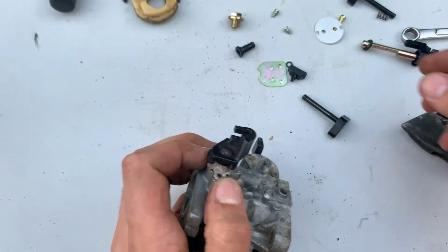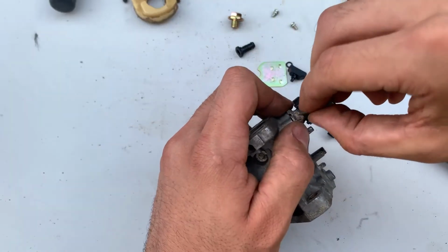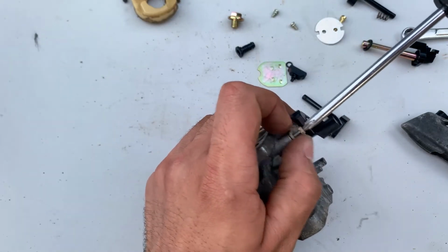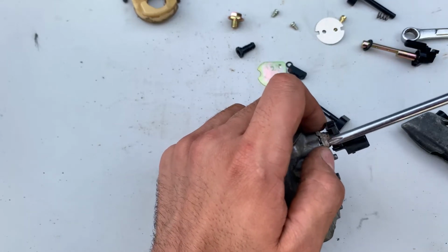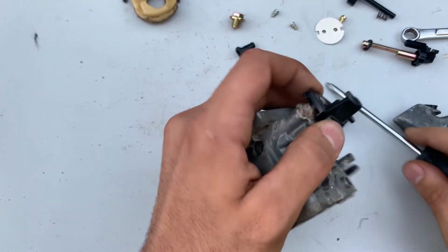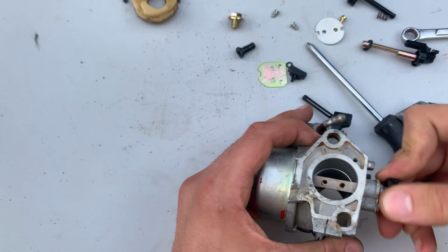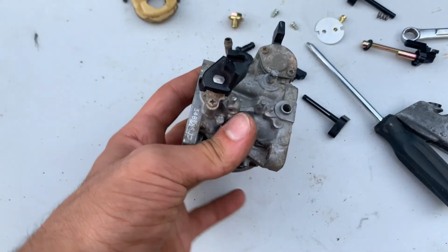Just testing it out, seeing if I put it in correctly. Finding my bolt that goes on there. It's a Phillips. Tighten that down. Don't over tighten it. Don't strip it. Just until you snug it up. Testing to see if everything still moves freely, and it does. If it's a little tight, just put a little bit of oil on it, some WD-40 or something like that, and it should be good as new.